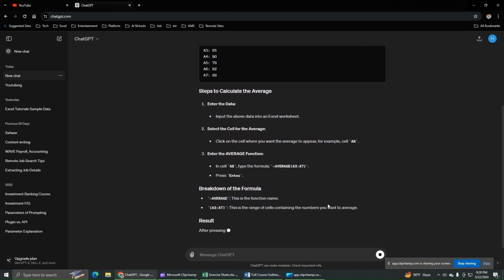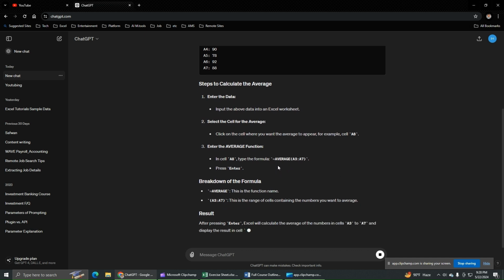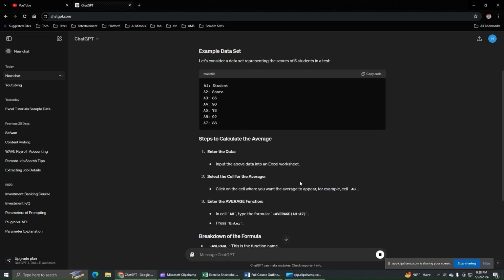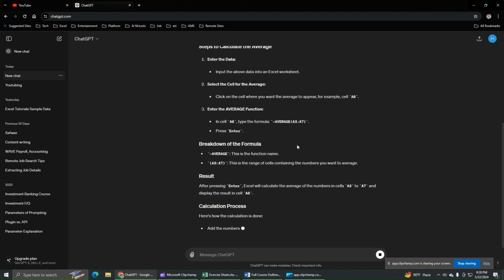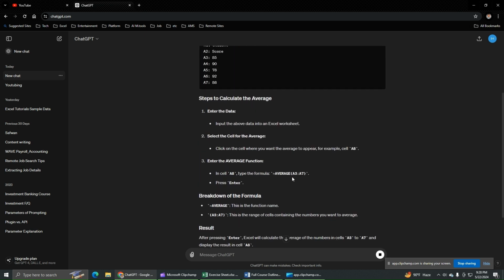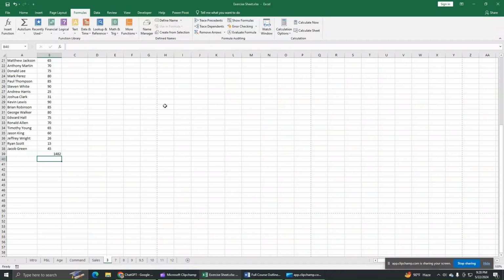Here we can see that ChatGPT is showing us the formula, that is AVERAGE, and it has given a range: equal to, then the function name, and A3 to A7. From A3 to A7 I will put some data, and based on that I will calculate the average.